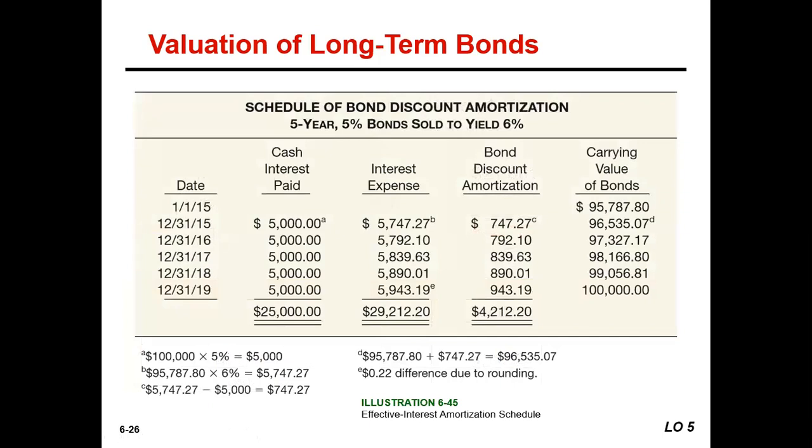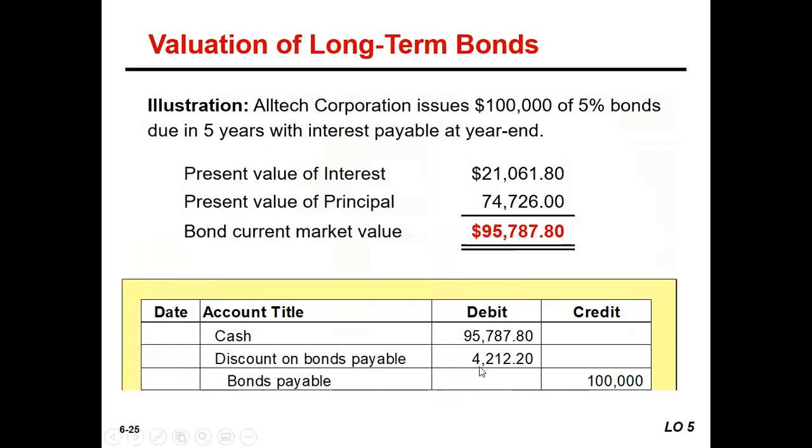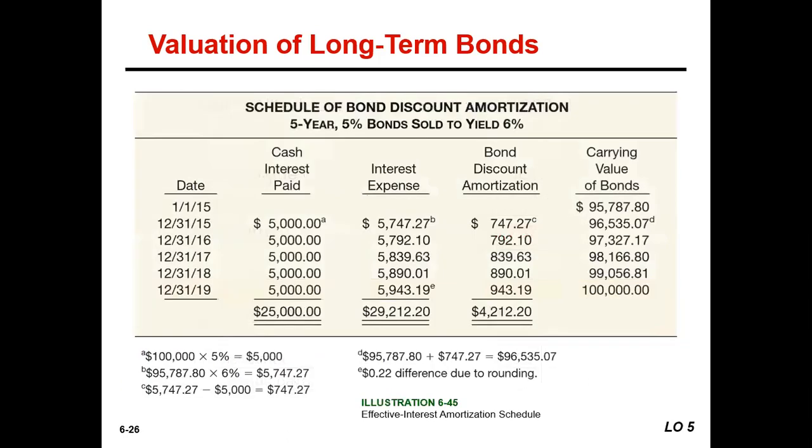All right, and here's what I mean by amortization, or how we get to amortize that bond discount. Remember that bond discount, $4,212.20. We're selling these bonds for $95,787, but in 5 years we have to pay back $100,000 to the bondholders, plus the interest that we pay them every year, right? But this discount we get to amortize, adding it to the interest expense of the bond. So let's see what we mean by that.